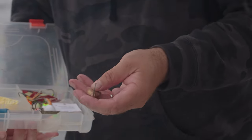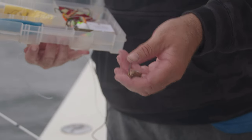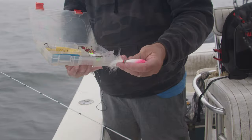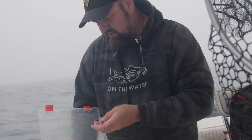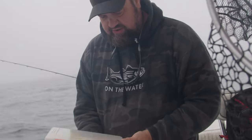There's a number of different jig head styles on the market. I like the ones that sit flat on the bottom with the hook up. This is what we call a banana style — it's got a swinging hook. It's all personal preference, but these are the ones I like. I think this one's made by Johnny Jigs.